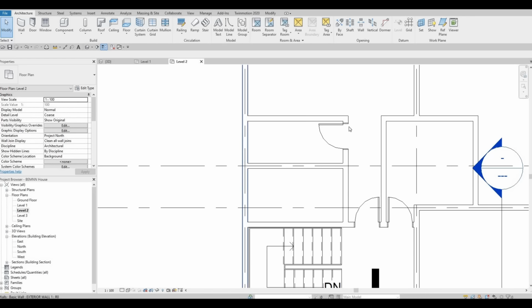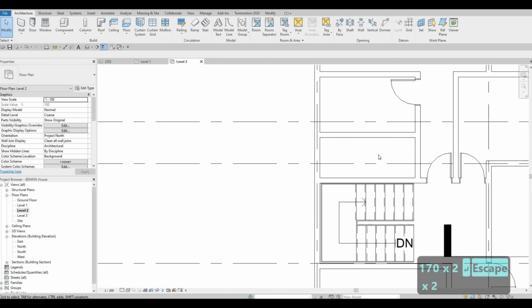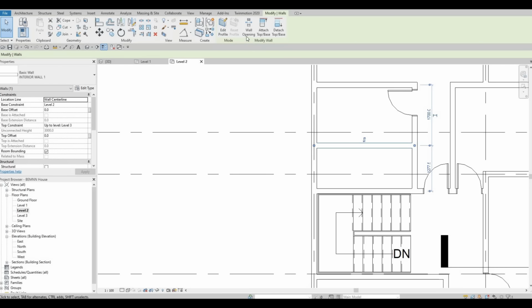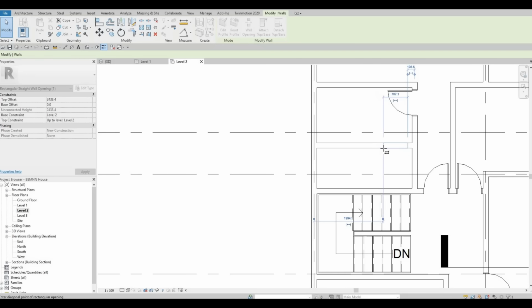This will be the washroom now. So here we have 1600. Let's make this one 1700. And then this will be the walk-in closet. So here I'm going to select that. Click wall opening, select one side and this side.